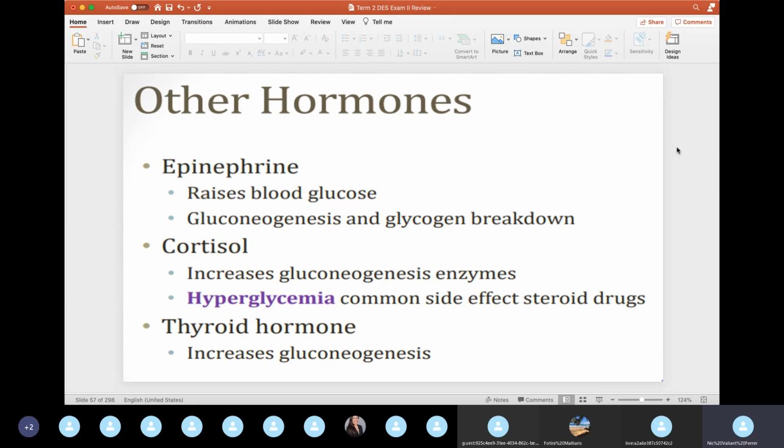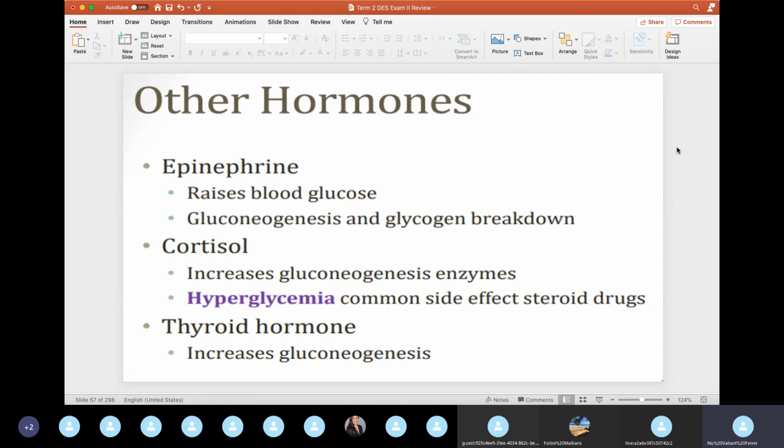Where is the pathway? What's the location? In hepatocytes, primarily in the hepatocytes. What are the non-reversible steps that must be bypassed? So first, you need to have the pyruvate carboxylase, which requires biotin and your ATP. High yield, it is also activated by acetyl-CoA. PEP carboxykinase requires GTP. It is activated by glucagon and cortisol.